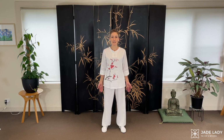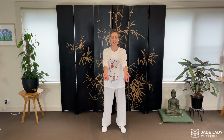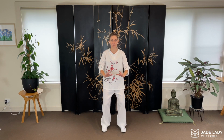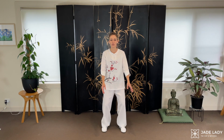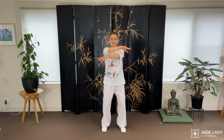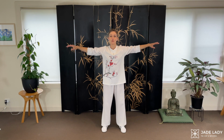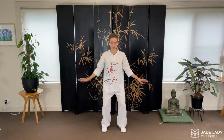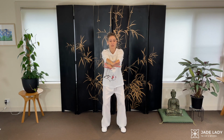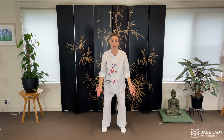Palms to the front. Let's do the Lotus Qigong. Waving hands in the air. And sink. Turtle treads water. And easing up. Rabbit digs the earth. Crossing the hands, keep them crossed. And now release, big breath in.